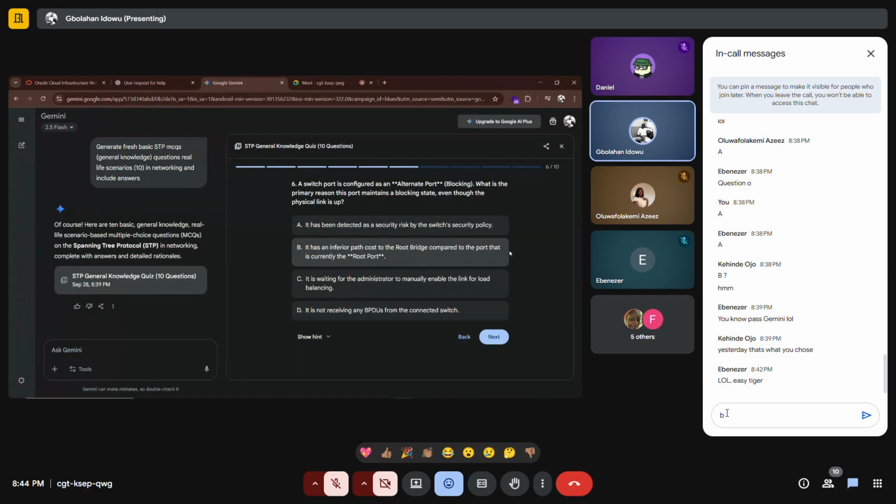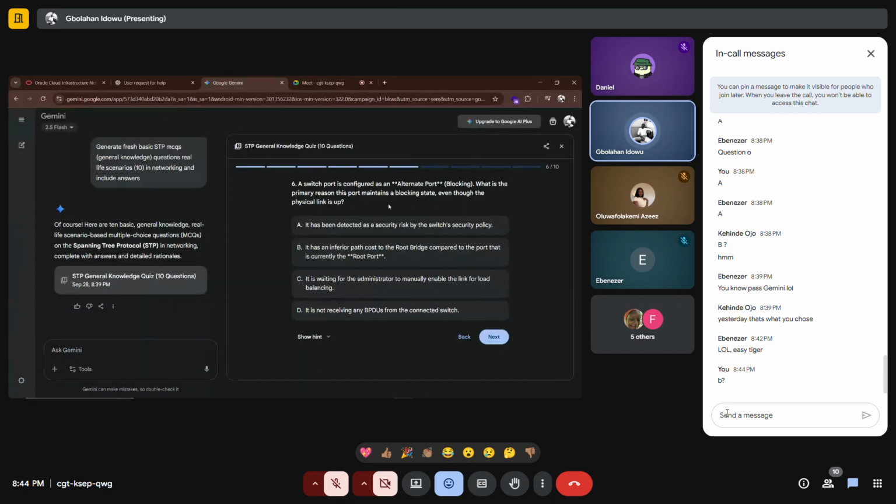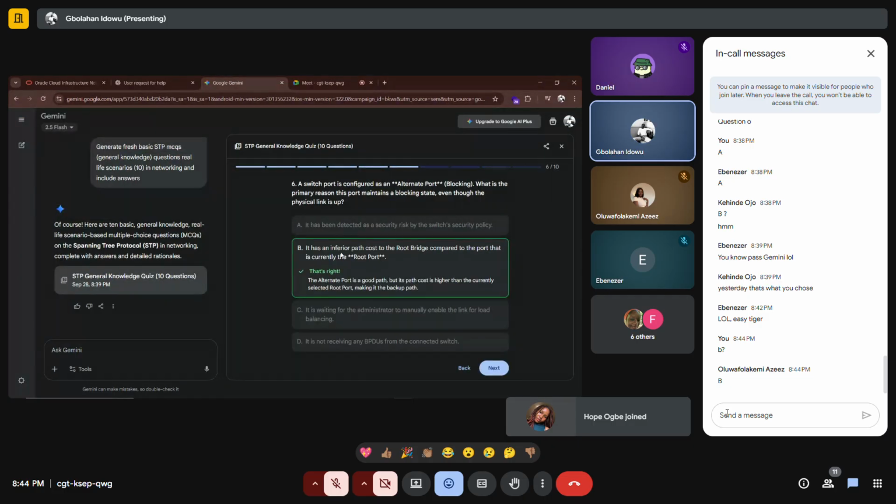The answer is between A and B, and to me, both of them look very right. But if I was in an exam setting, I most likely would pick B as my answer.